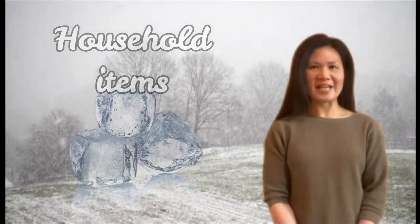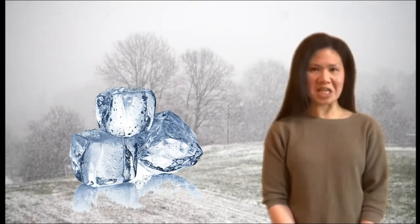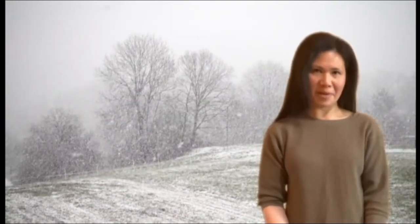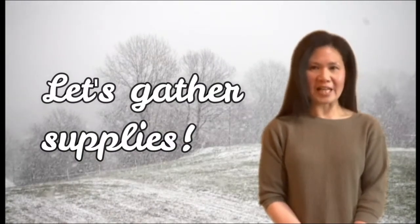While you are creating it, snow paint has an ice cold sensation on your hands. The puffy texture makes it look just like snow. I think this is the next best thing to enjoying actual snow in the Bay Area. Do you? Are you ready? Let's get up some supplies and create a beautiful creation together.